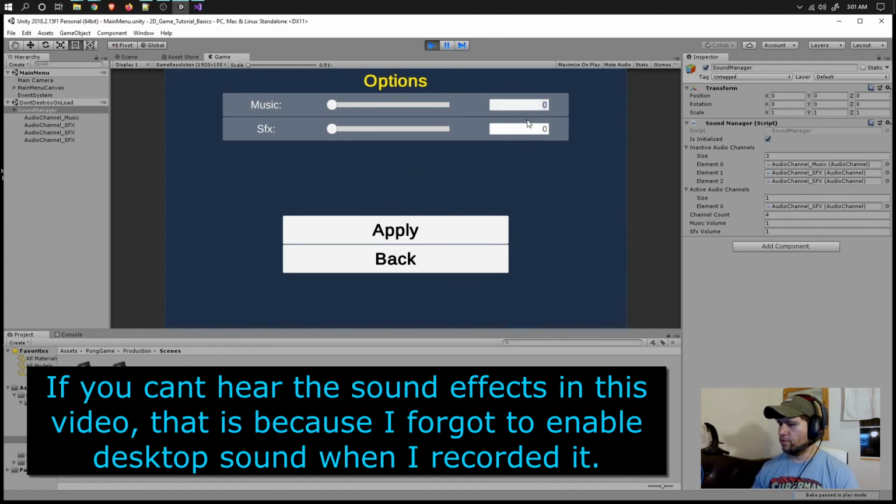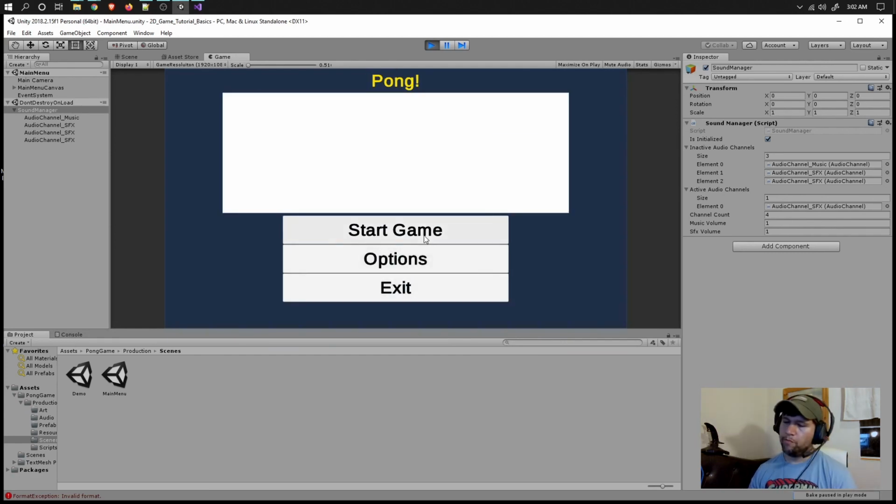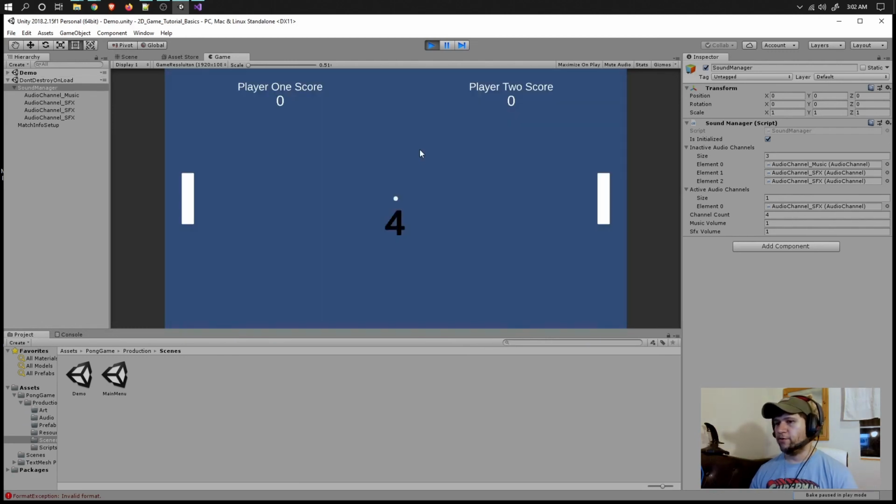So let's see if the sound effects are working. Let's do 0.01 or something like that. So yeah, it's working on my end. So if we go back, let's go into the game and see how that sounds.